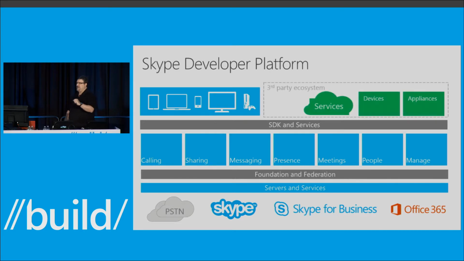And this really then drives into the third-party ecosystem that we're building. This scales from partner cloud services to a wide set of devices, for example, the Roundtable 100 device that we announced at Enterprise Connect about a month ago. And then also into a variety of appliances, which allow you to do everything from support Skype as part of the broadcast business, to things like a branch survivability appliance. So we're really building a very broad ecosystem of users and of partners, and we're really looking for you as developers to participate in that ecosystem and help drive it and grow it.